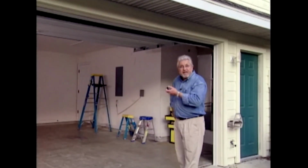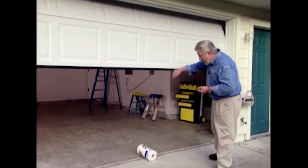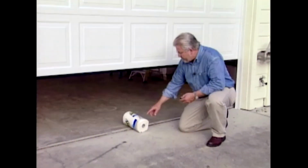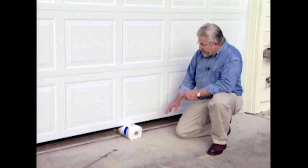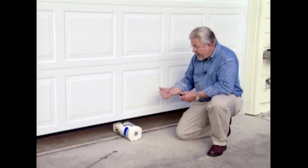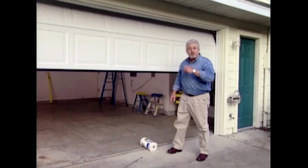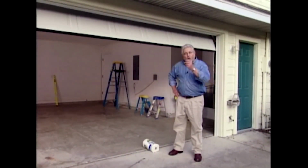Now, here's a simple test you can make to be sure that your door is adjusted properly. Start the door down, put an unopened roll of paper towels underneath it. The bottom of the door should contact the paper towels, compress it slightly, stop, and then reverse. If it doesn't, your door needs to be adjusted. You can do that yourself by checking your owner's manual or call a professional.